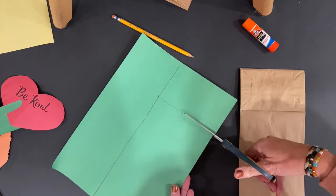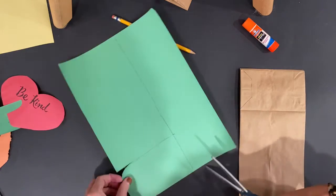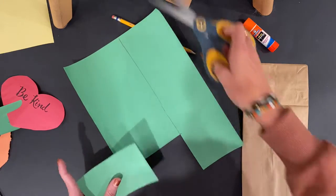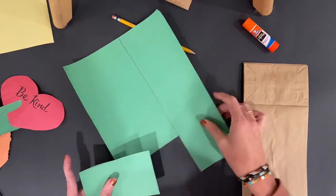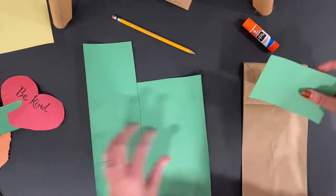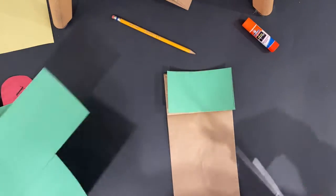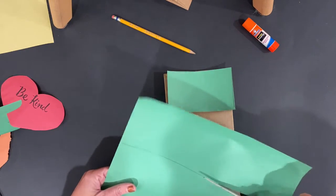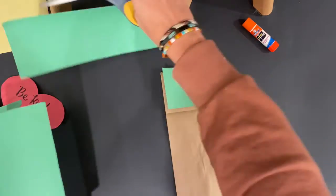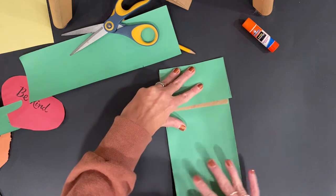So also, your kindness creature or monster could also be a robot. If you wanted to make a robot, robot's really fun because you just really just get a bunch of squares and rectangles and build a robot. So that you would glue on there, right? And then watch the magic of this. You just cut out the rest of that line, and that would just glue under there. Isn't that amazing?